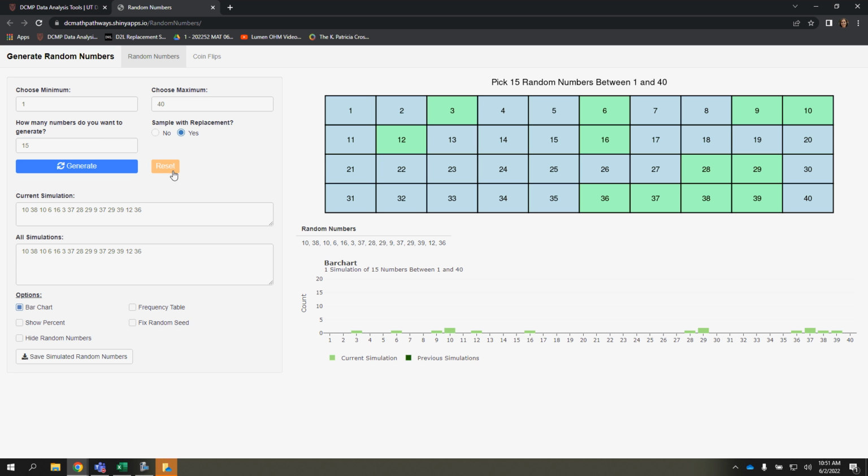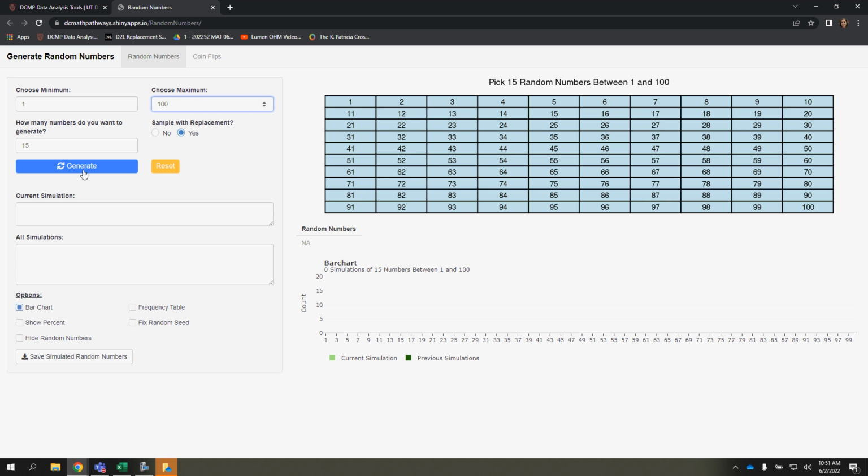I'm going to go ahead and reset this and then show you what it would look like if you generated something, let's say between 1 and 100. This is pretty common. So a few of the lessons that we do use a random number generator, basically to avoid you having to go out and take random samples. So it's just for purposes of illustration here. Now again, this is 15 numbers between 1 and 100.